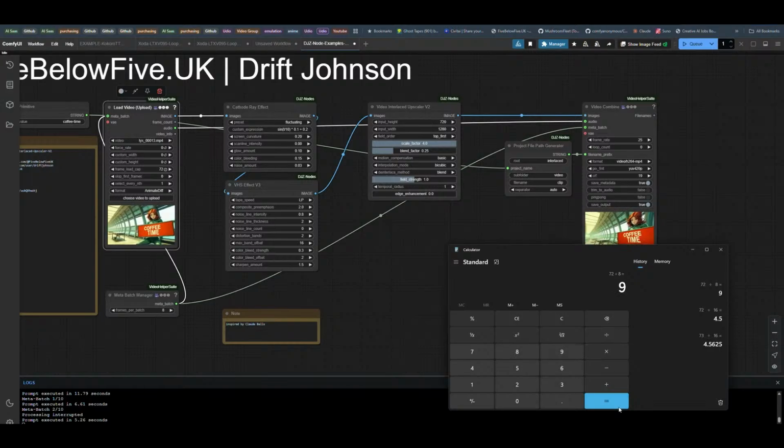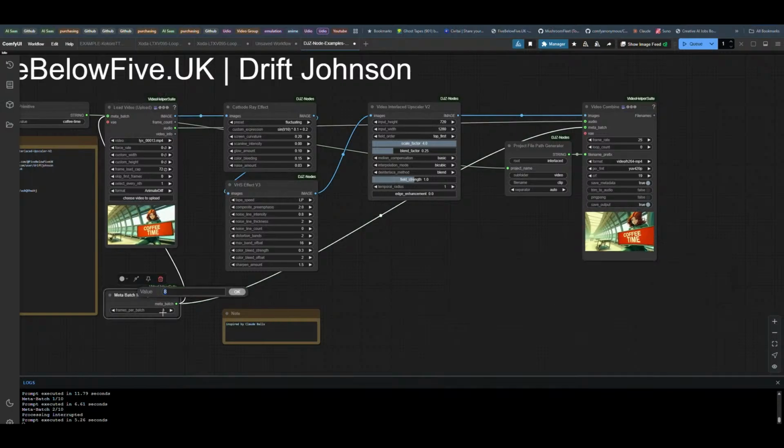Divided by 8. Now, if anybody else can come up with a different divisor, like, for example, 72 divided by 2 is 36. Do you know what? We might be able to get away with doing that. I'm going to try that. I'm just going to go for it, because we just did 25. Maybe we won't go out of memory and we can do it in 2. Let's try it.